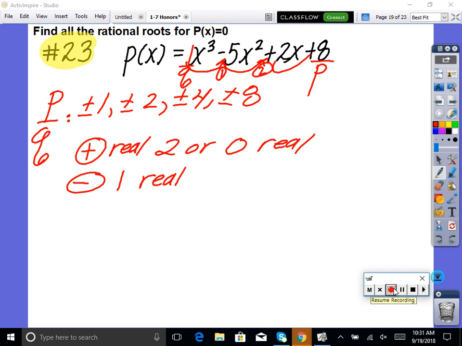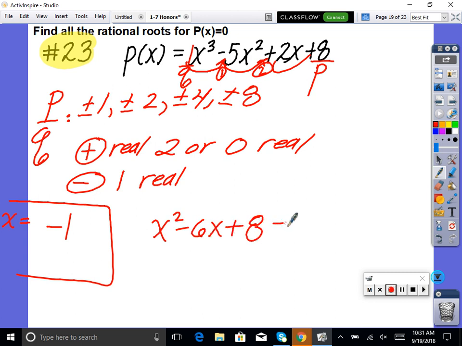Okay, you tested negative 1 and you said negative 1 works. So let's use negative 1. Put a special box with your solution: x equals negative 1. It wants the rational roots. Now what we should be doing is taking the new quadratic that you just got and seeing if it factors to continue. So what's the new quadratic you got?